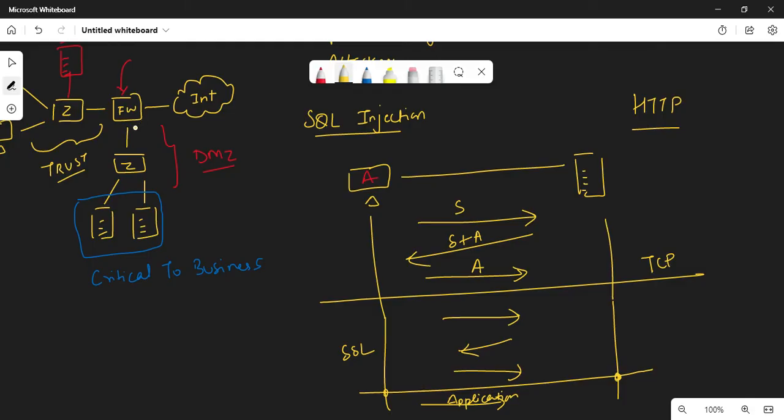Although we have sandboxing techniques available within firewalls as well these days, you have both the options, on-prem sandboxing and cloud-based sandboxing, where it can check with the cloud server or on-prem sandbox and do the behavior analysis of the file and then detect whether it is a malware or not, to prevent zero day attacks. But that too is not that effective.